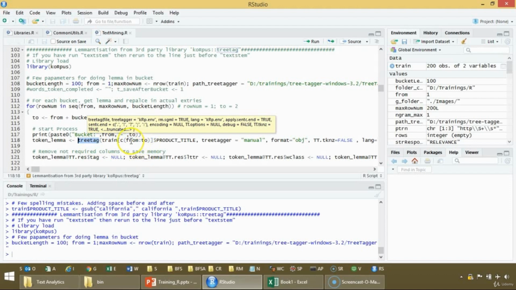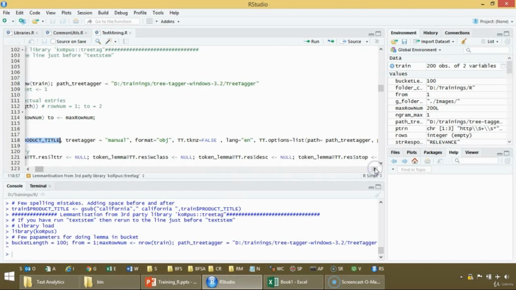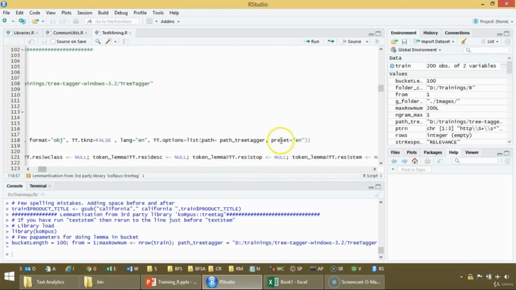You can see the documentation, it is very good and explains everything, and this is our data that needs to be lemmatised. TreeTagger manual is one of the options. Language English, and the path has already been given, which we defined in line 108. That's all.